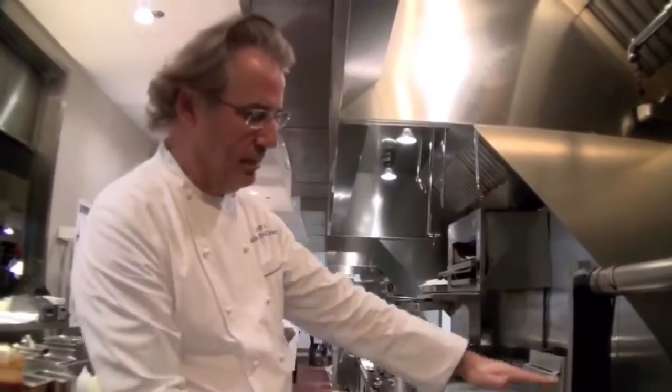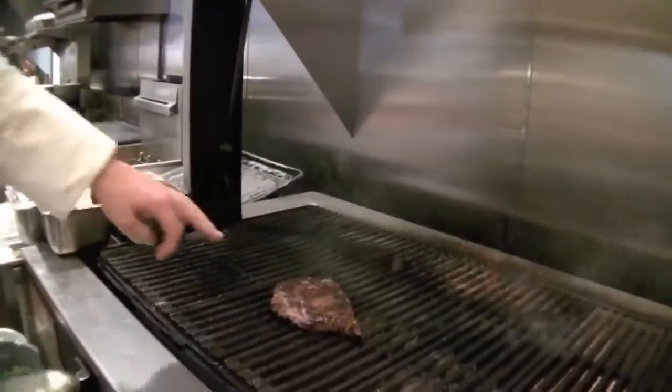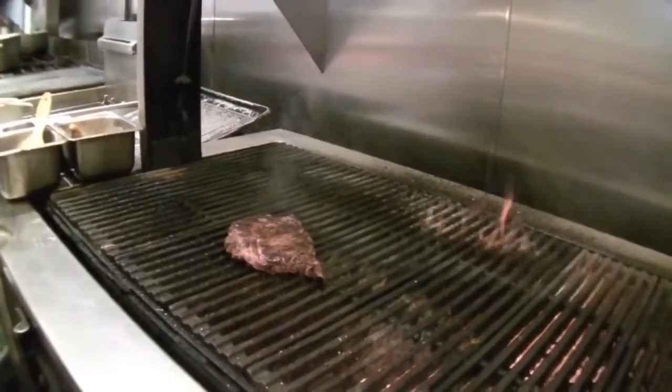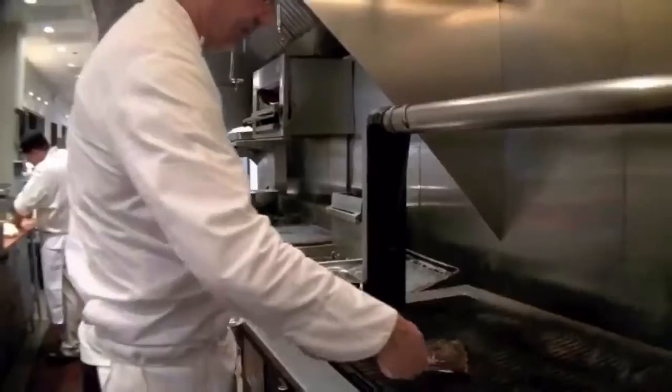You sear it like a rare steak and pull it to the edge of the fire and then just let it slowly finish out. You can tell as the steak begins to cook more, it has more resistance than when it's raw. As you touch them, you'll feel how that steak starts to tighten up.